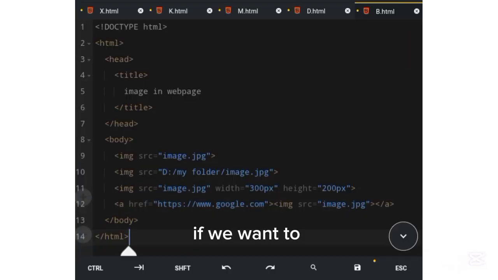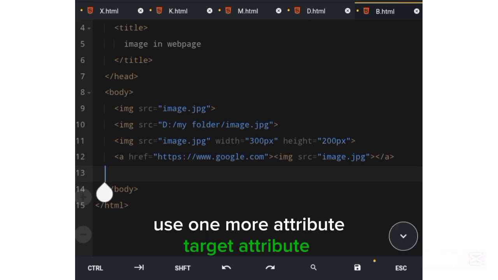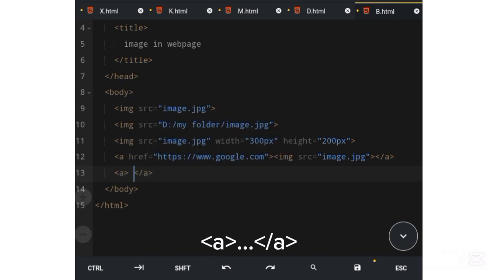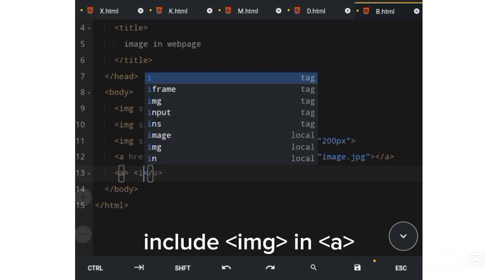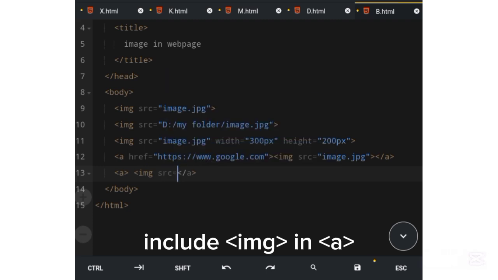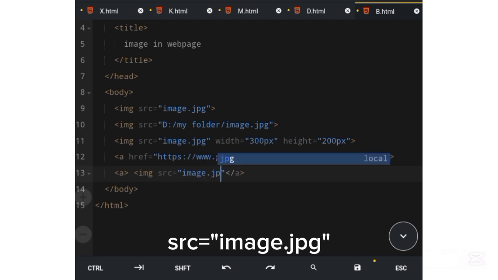If we want to open the image in a new tab, we use the a element, write img, write src, source equal, use quotation, write image dot jpg, use a closing tag.